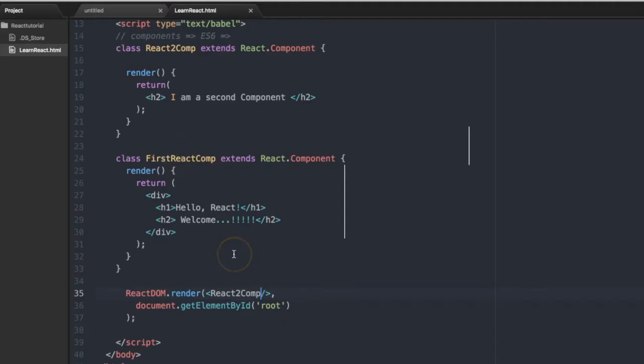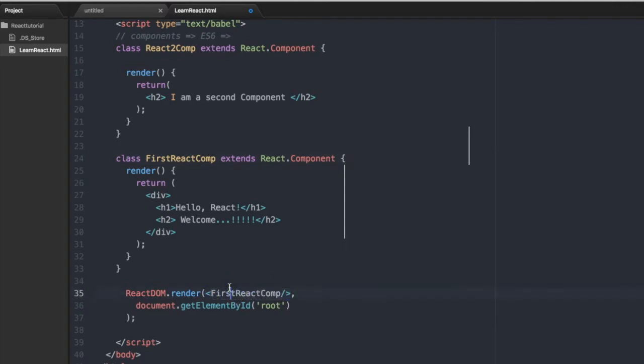So that's the way I can call any component in the render function, but we need to call a sequence of components from inside the render function. For example, we need to make sure that we call this second component from the first React component, because we cannot give two elements over here.